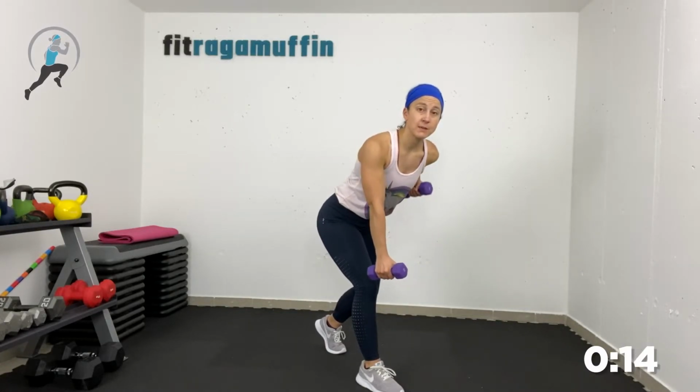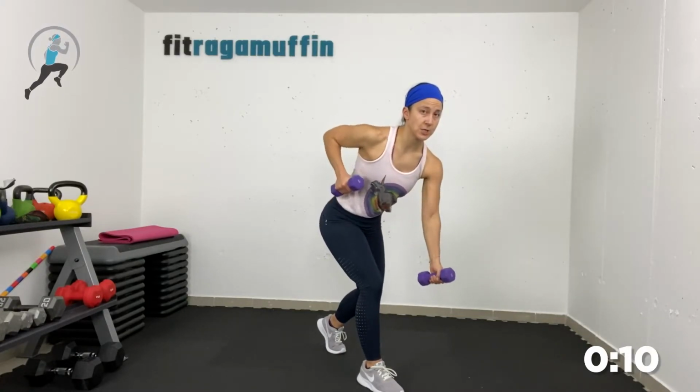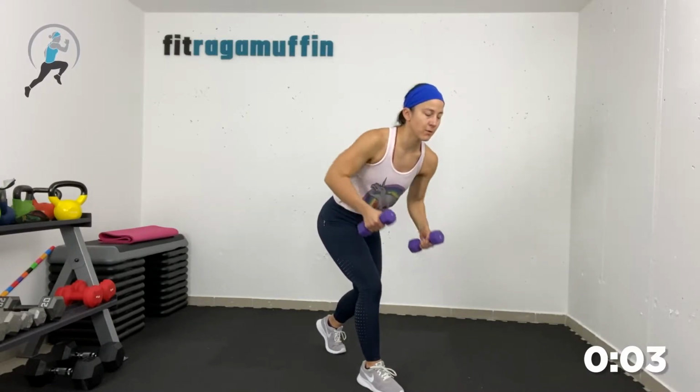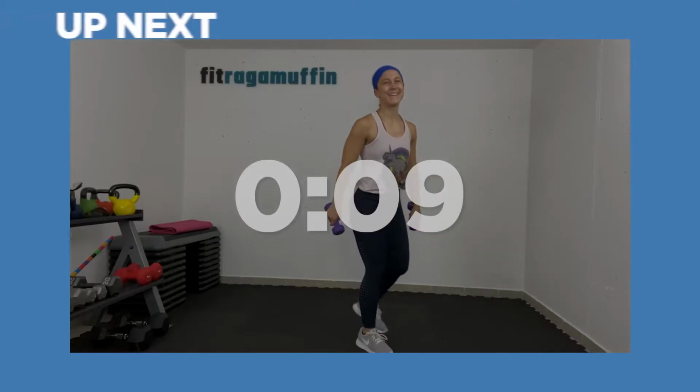You can vary the speed of this, so you can keep that core engaged and pull, pull, pull, or pull and come down. Okay, there we go. Now I'm on it. Two and one.